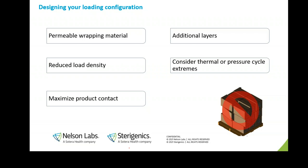Another option for reducing load resistance is reducing load density. This doesn't mean sterilizing less product — you can look at other ways like removing paper IFUs. The industry is getting creative, using DVDs or QR codes to communicate instructions as a way to reduce load density. Also consider layers: adding many layers to a pallet adds resistance to boxes in central locations. Creating chimneys or other openings within your pallet to maximize sterilant contact will set you up for success.